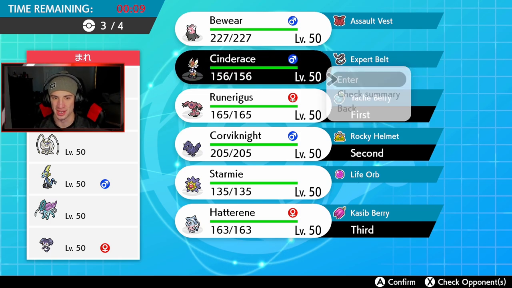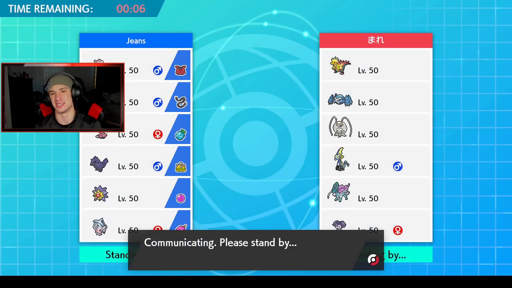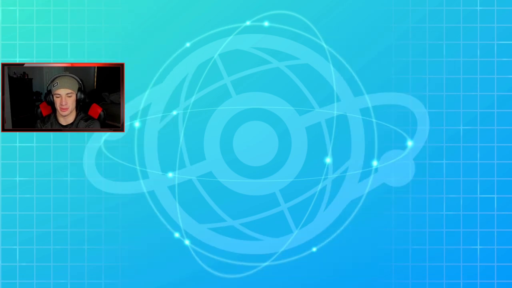I just want to use Bewear, but the better choice is going to be Cinderace. Obviously, Cinderace is so good all around. He's an absolute beast, but we're going to try to roll Trick Room and show off Bewear probably in battle number two or battle number three. But definitely, I want to throw him out here.